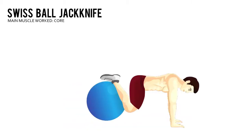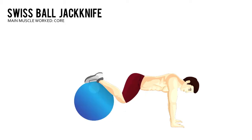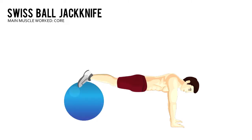Swiss ball jackknife. Get in a push-up position with your shins resting on a stability ball, hands slightly more than shoulder width apart. Keeping your abs tight, bring your knees toward your chest until your toes are on top of the ball. Slowly straighten your legs so the ball rolls back to the starting position.